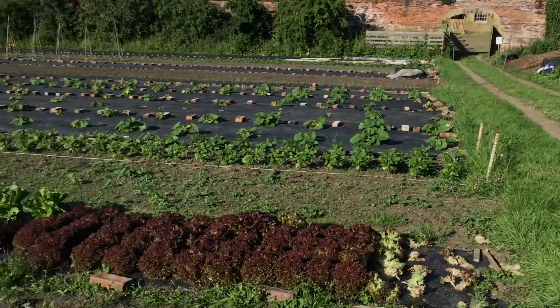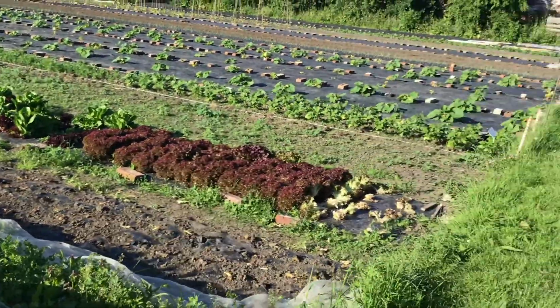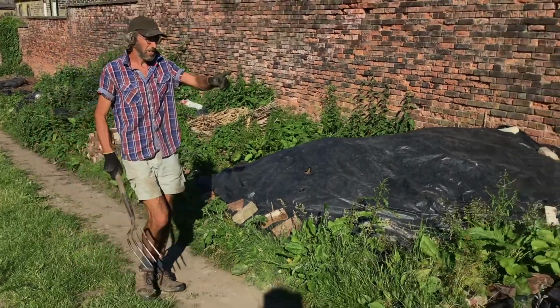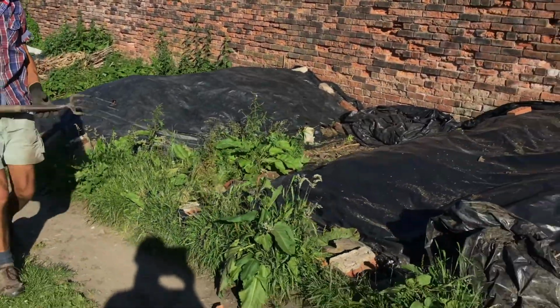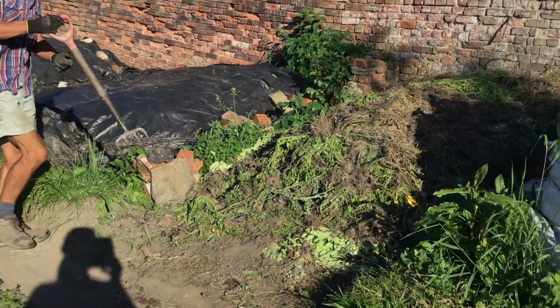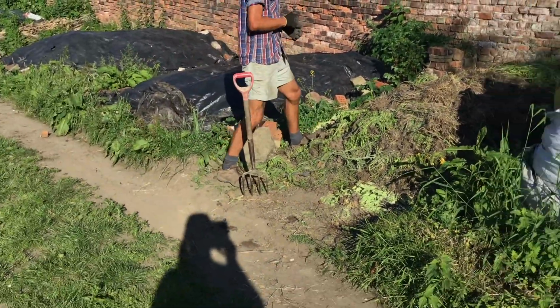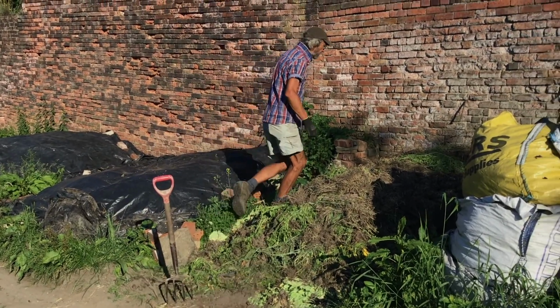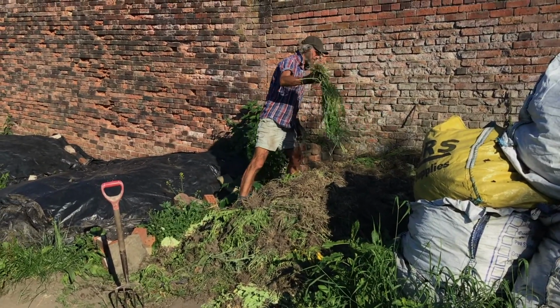And moving over this side of the track, we've got our other compost heaps, and so you can see just over here is where we're chucking any weeds at the moment while we're digging, and any crops that we're harvesting, any of the thinnings off of those, like carrot tops, that kind of thing. We've been harvesting carrots today, so there's fresh carrot tops there.